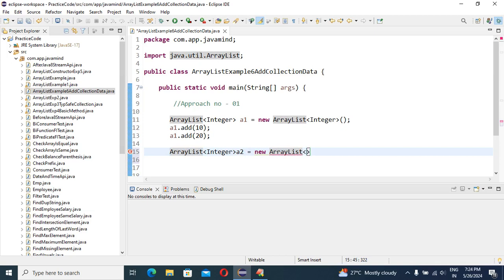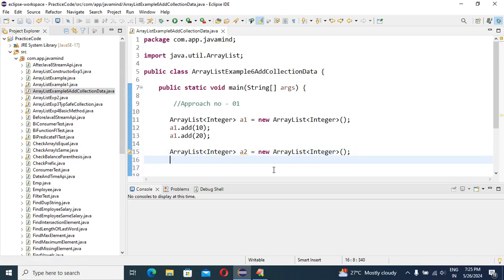You need to provide the generic, that means Integer. Correct? Now we have provided it. Done. As of now we can see the bulb symbol coming or not, because we haven't added any element in that.